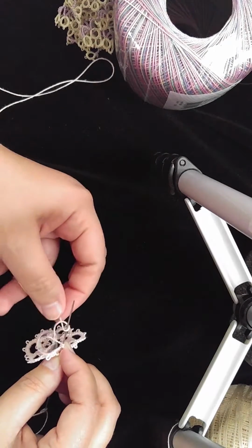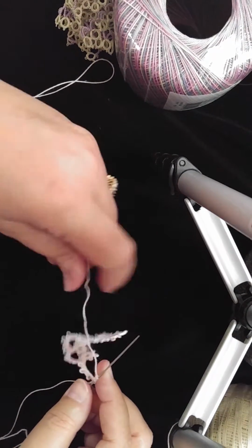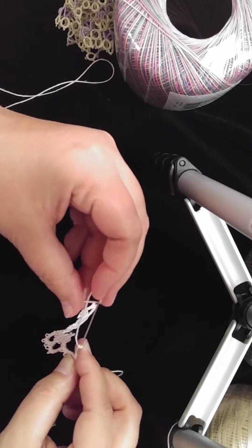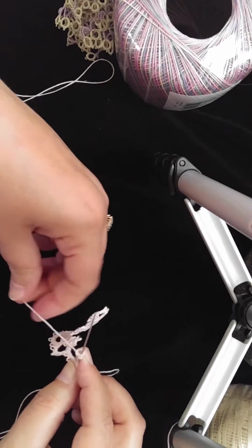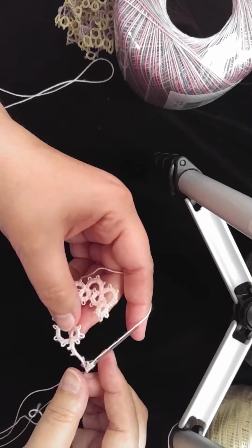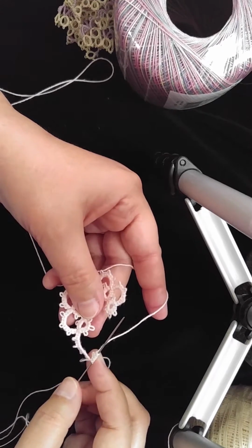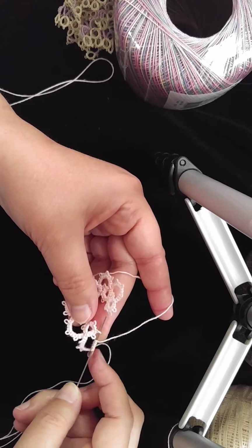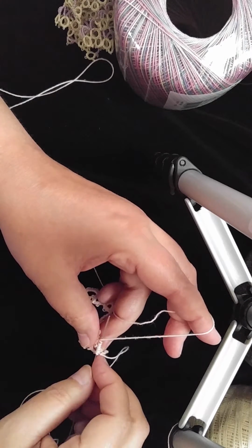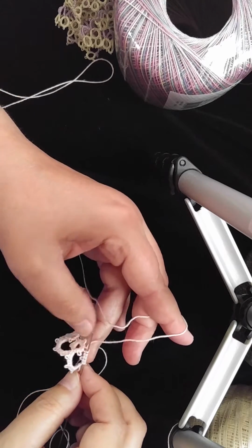And I'm trying to keep it flat so you can see it, but it is hard to work that way. Let me lift it just a little. And then a picot. So I'll put my finger there to make the picot, and push it down. I have a picot in the second spot right here that actually will be the picot that goes into this. So I'm going to join the ring that I'm working on, where the second picot would go, to this one on the previous ring.